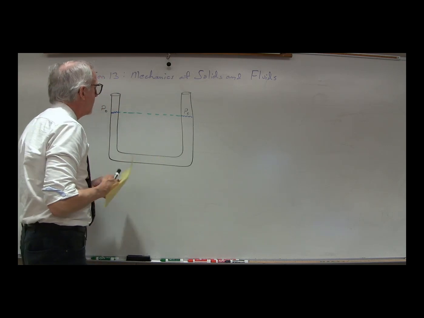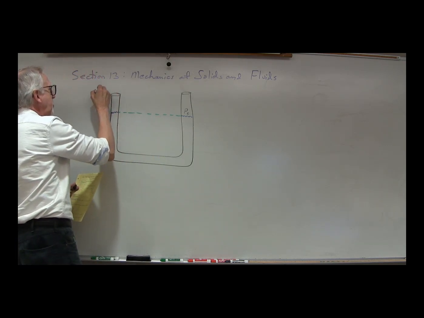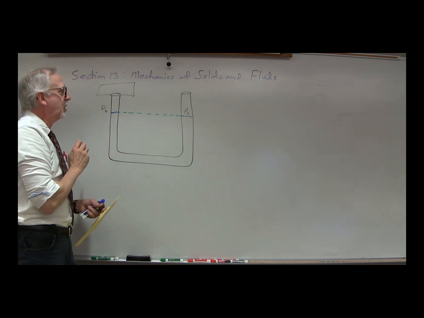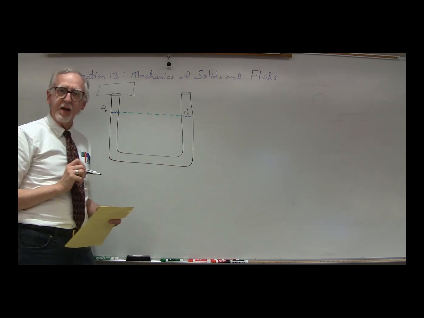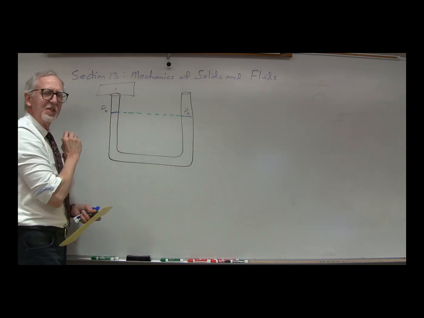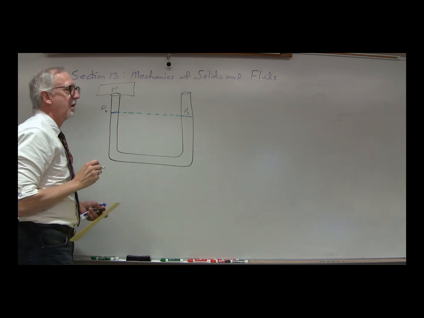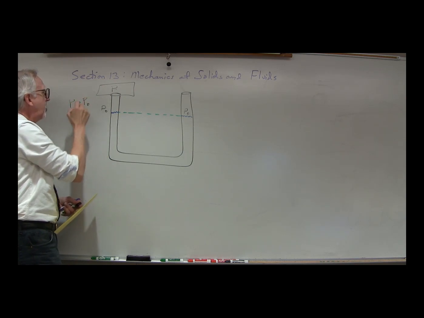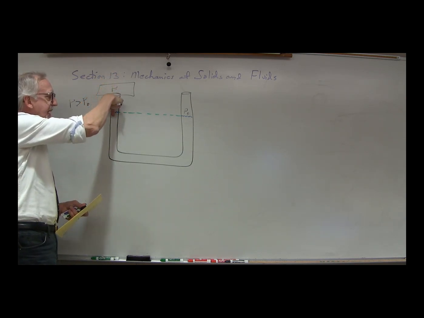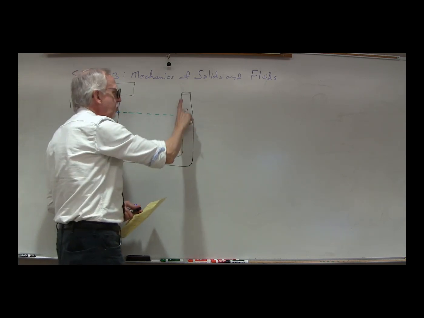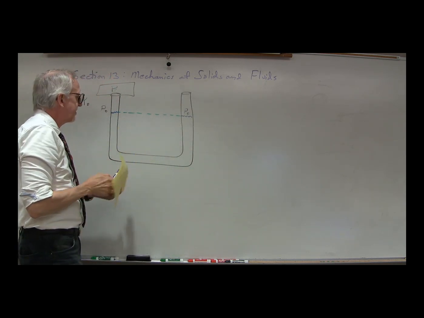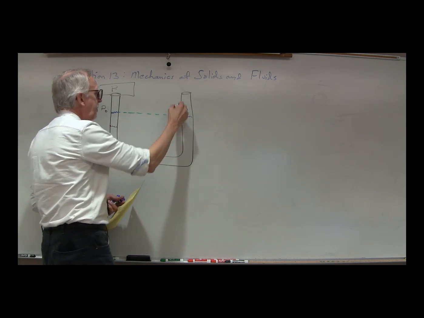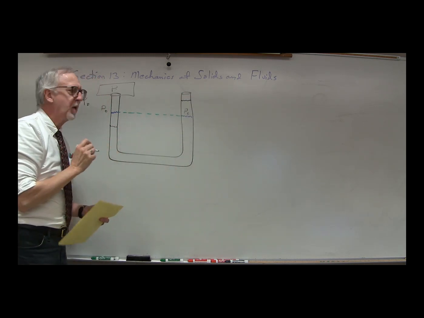Now let's imagine we close off this tube. Maybe we put some container on it here. If that pressure is still P0, then the heights of the liquid will still be the same. But let's imagine we increase this pressure to some amount P. So P is greater than P0. What's going to happen? Well, it's going to push down on this liquid, and this liquid will then go up. So let's imagine this gets pushed down to some new level down here, and then up to some new level up here.